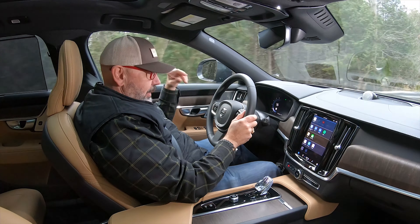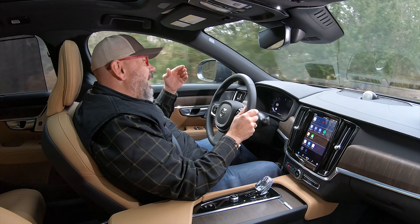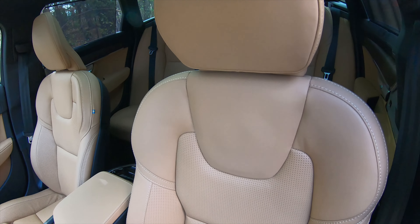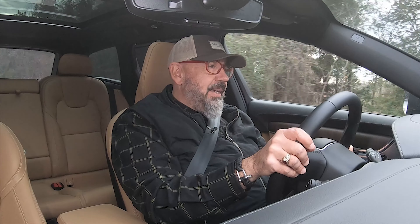The cockpit starts with the seat. Volvo is known for their seats — it starts with their safety-first ethos. One of the things they've done for years is ensure that the seats are safe, as well as exceptionally comfortable and exceptionally supportive. Lots of adjustability and they're positioned well inside the car, so I've got a great relationship to the steering wheel and the pedals. There's a decent amount of adjustment in the steering column. The steering wheel is the right shape and the right size. My hands are encouraged to be at nine and three. It feels great — just the right shape. Love it.